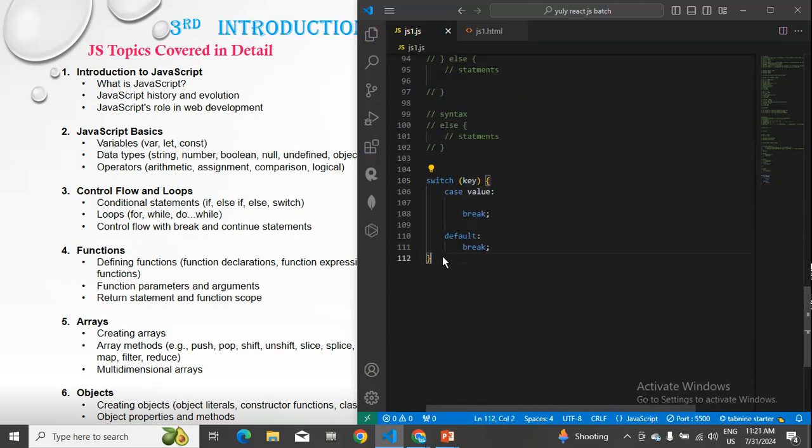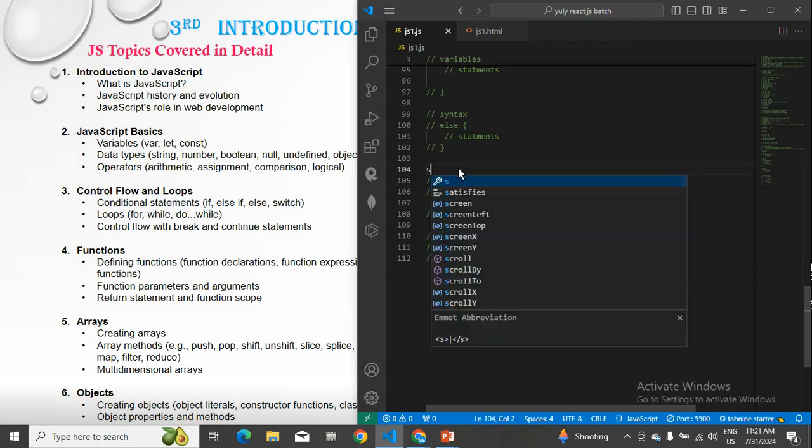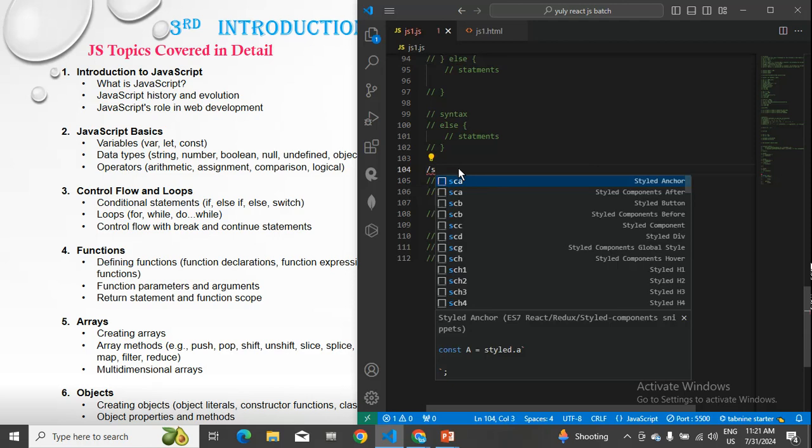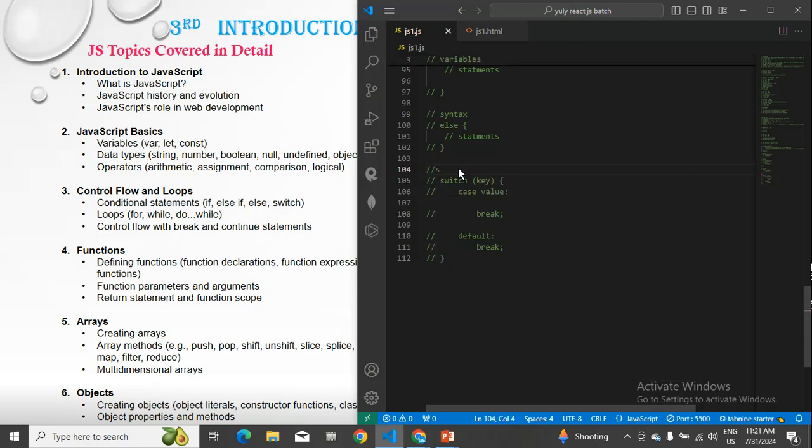So this is just one of the syntax of switch case.